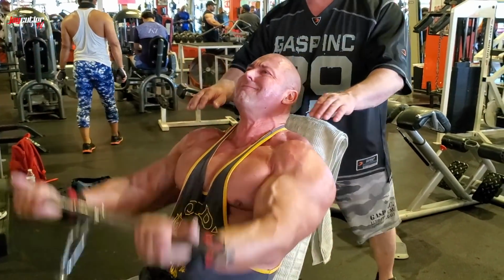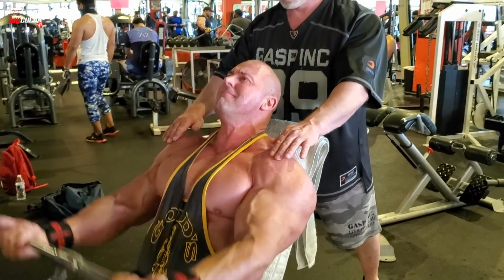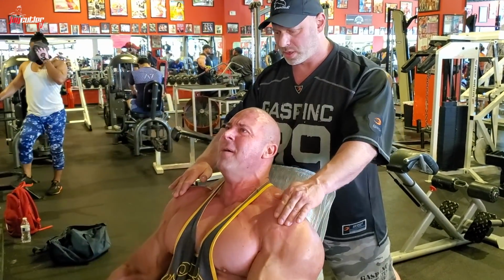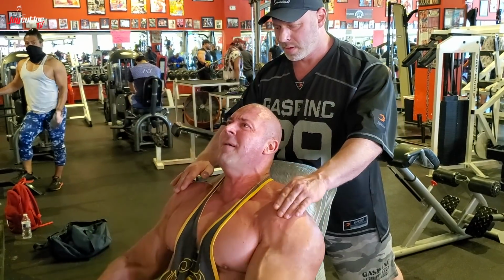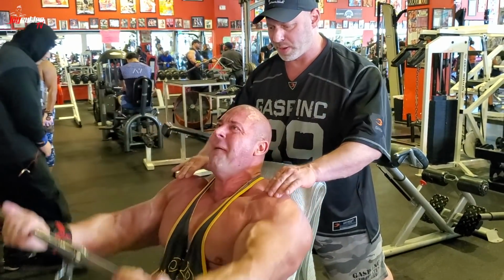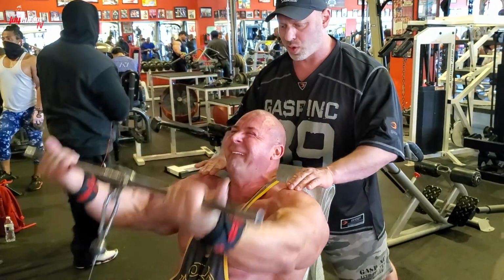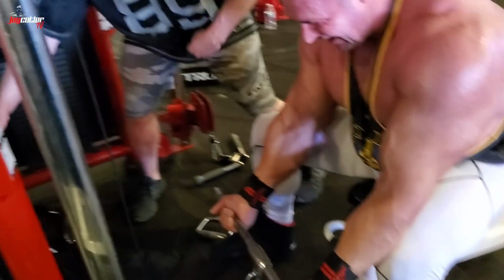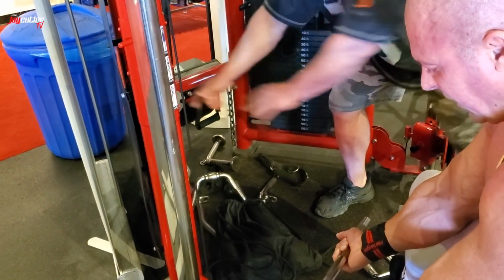Okay, so this is a unique movement for really isolating, to the best of your ability, the anterior head of the deltoid. As you can see, he's sitting back on an incline bench set at about 60 or so degrees. He's grabbing the bar with an underhand grip, which brings the elbows in close to the body, and he's laying back on the bench and doing a low cable front raise.